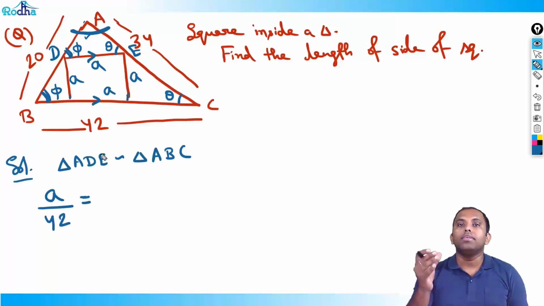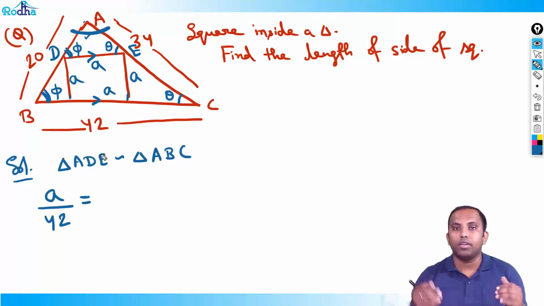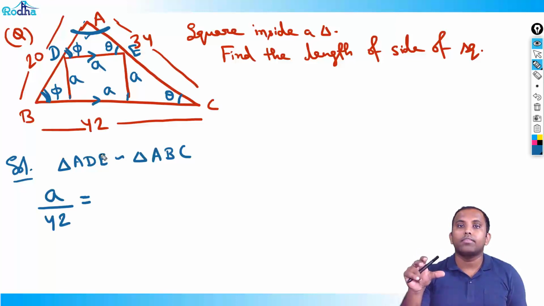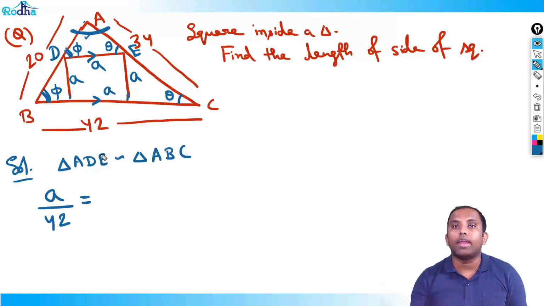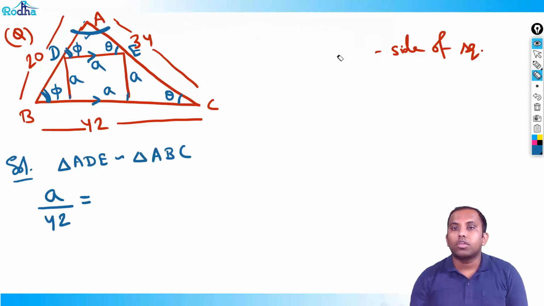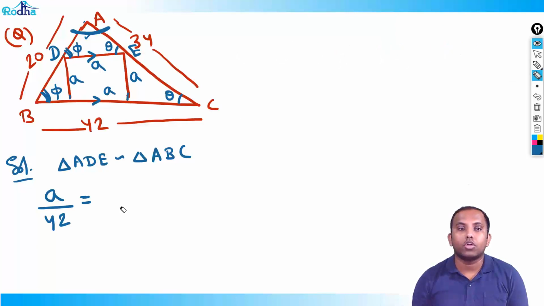Remember the statement: when two triangles are similar, the ratio of corresponding sides is equal to the ratio of heights. And I told you earlier, when all three sides of a triangle are given, I can get the value of height by equating area. So the same thing I should do here also. Let me rub this part. So basically I should write the ratio of heights. Now how to write the ratio of height here? Let me draw a height here.